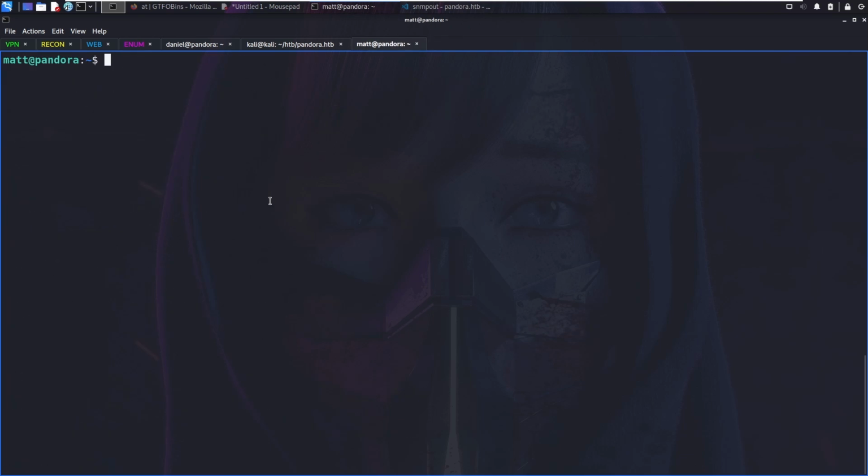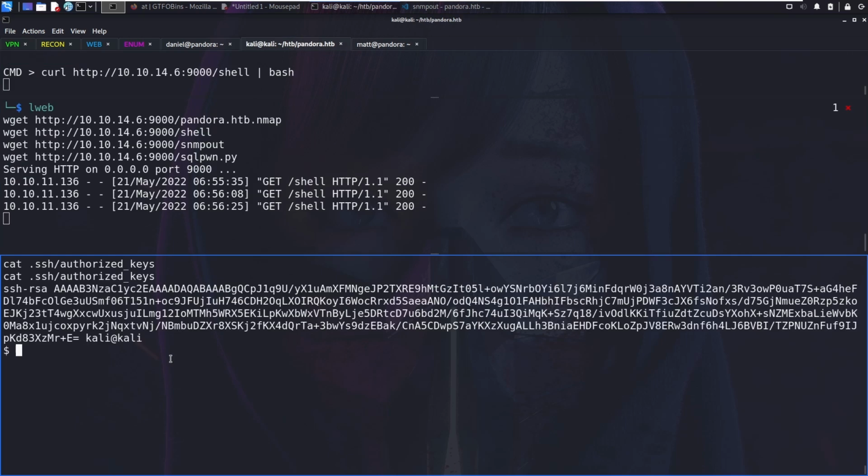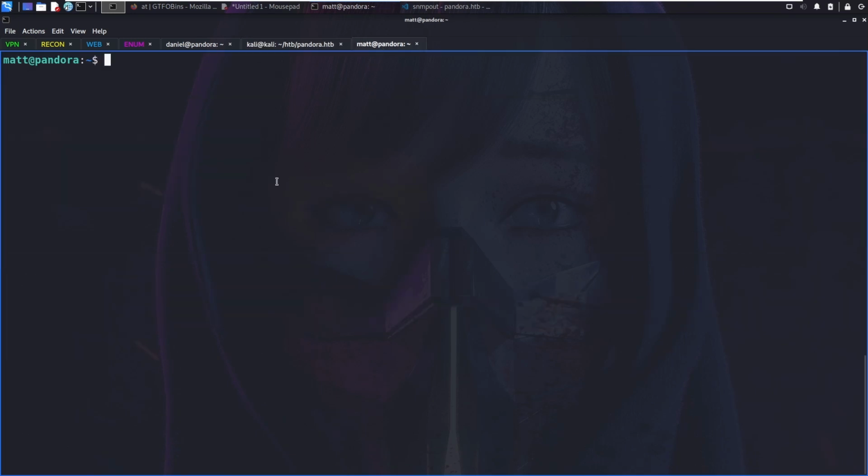Sweet. So now we have an SSH shell. It has colors, it's fully interactive, and we're in a good spot. And also we bypass having to use that AT thing, because the AT thing, as good as it is, isn't as good as SSH. SSH will mostly always win, since it's made for remote administration, whereas a reverse shell is just made as a temporary solution. Okay, cool. So now we're Matt.